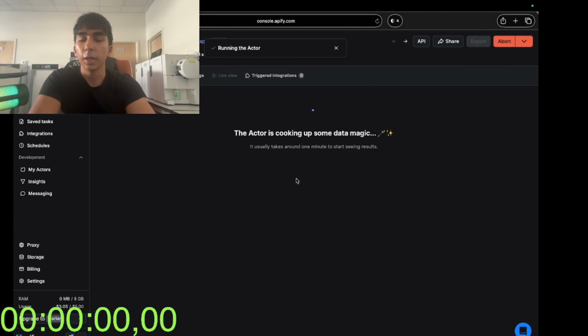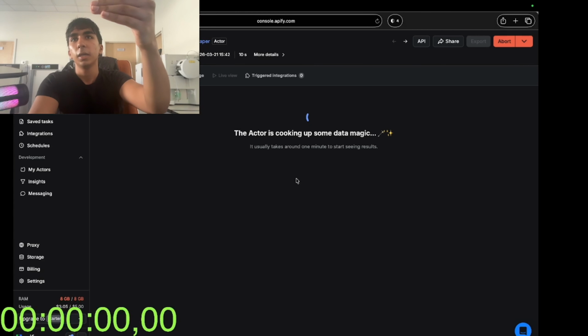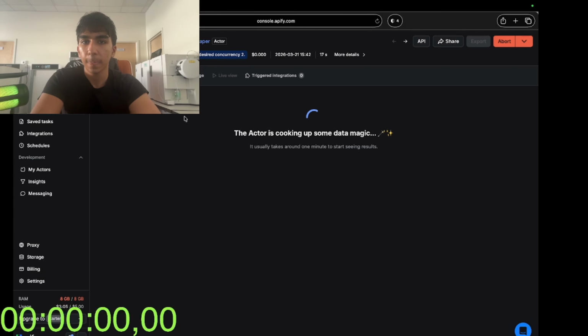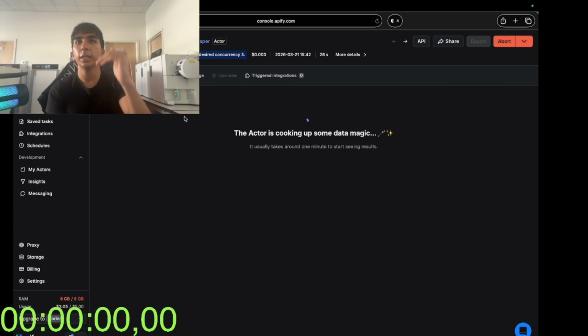All right, so now the scraper is running, and in a little bit we're going to have all of the dentists outputted in columns and rows, basically like a CSV file. Keep in mind the limitation of this is that the business should be on Google Maps, so it literally just takes the businesses from Google Maps.